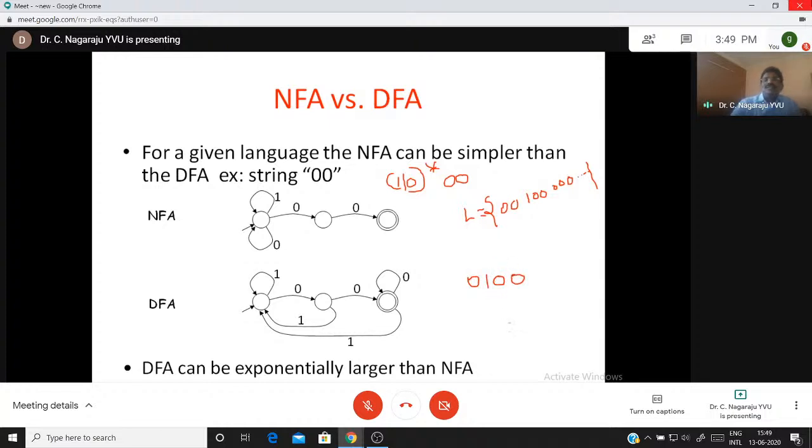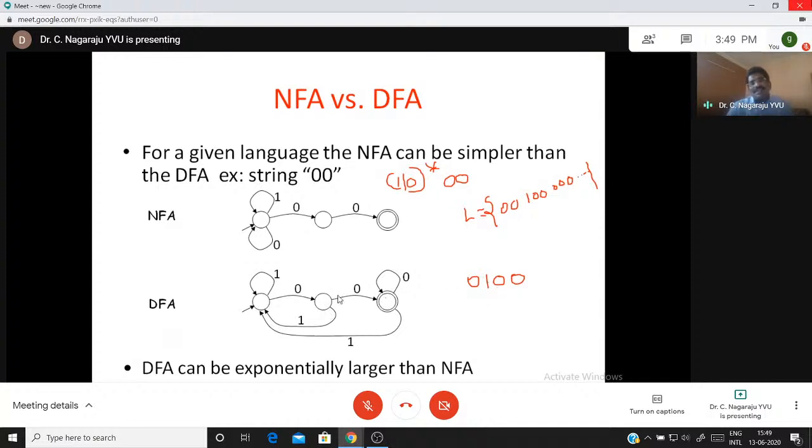If we get the string like this, 0 1 0 0, first it will take 0 as input and immediately go to the second state. Next 1 is there. When it enters into the final state, the string will be accepted.